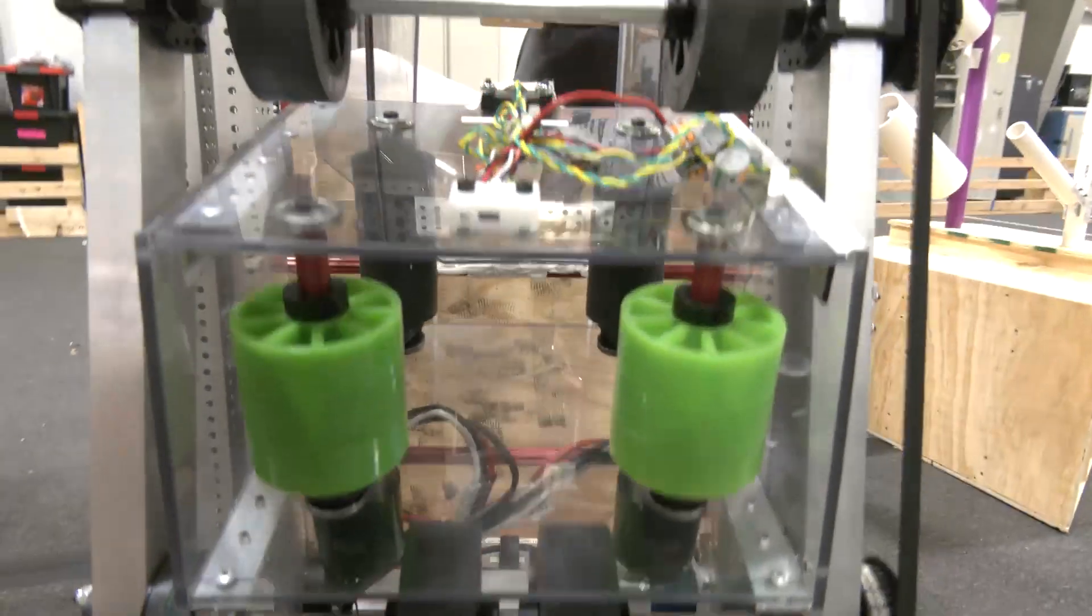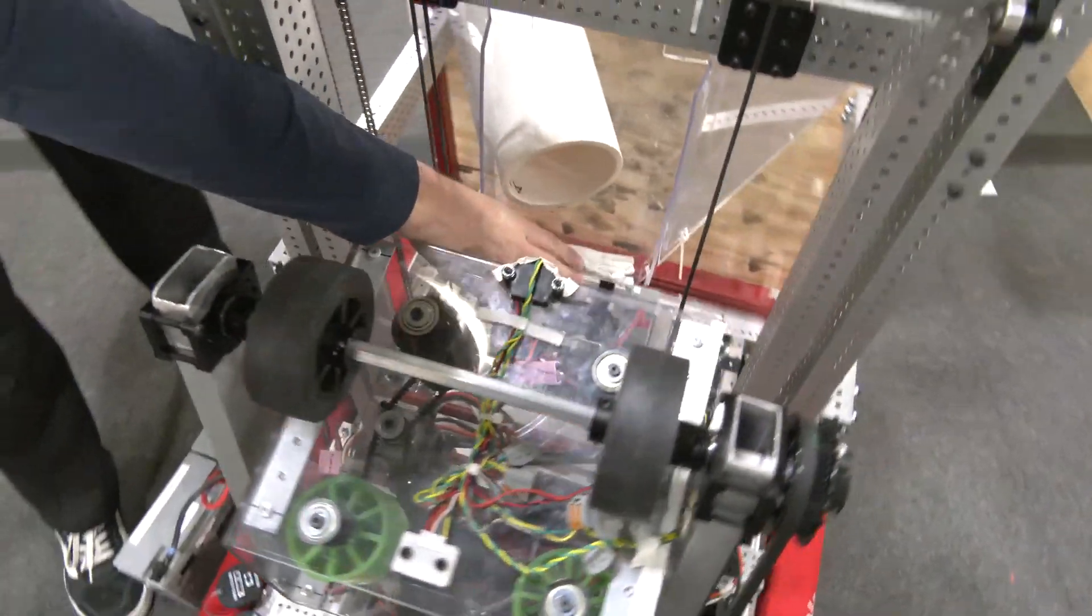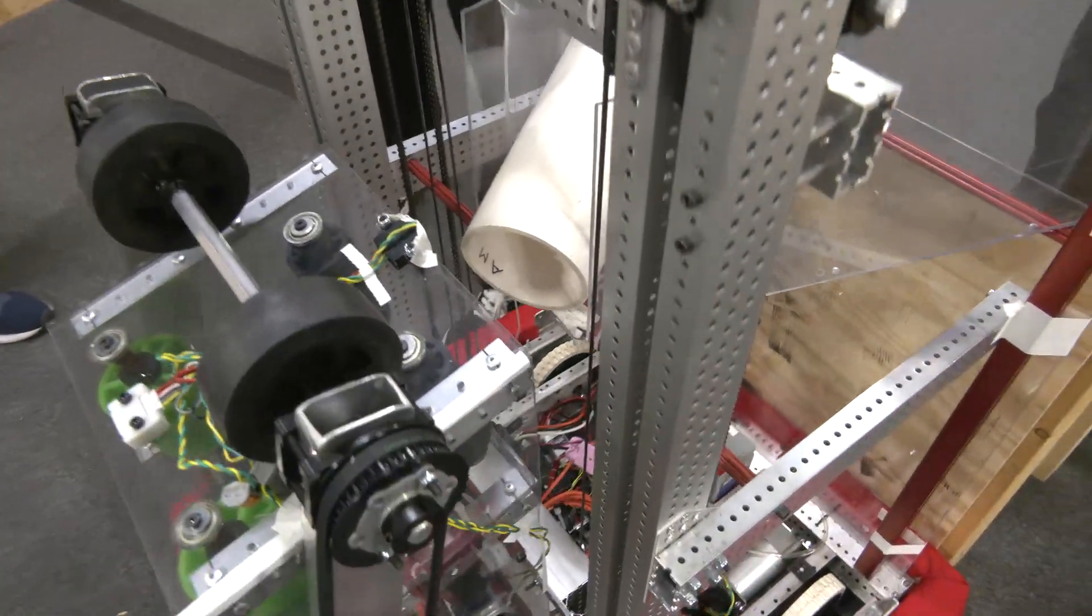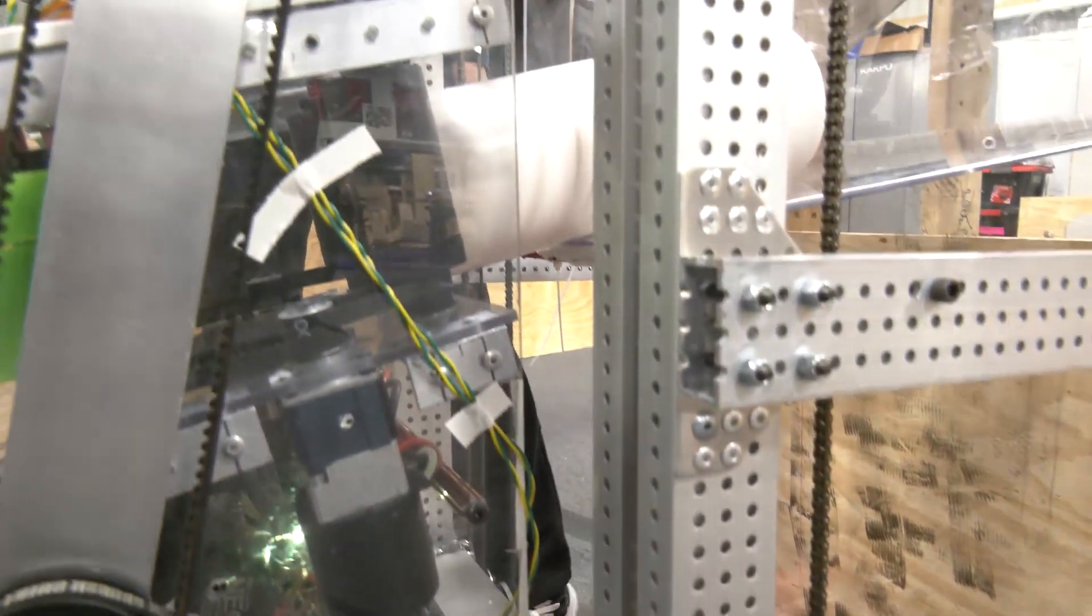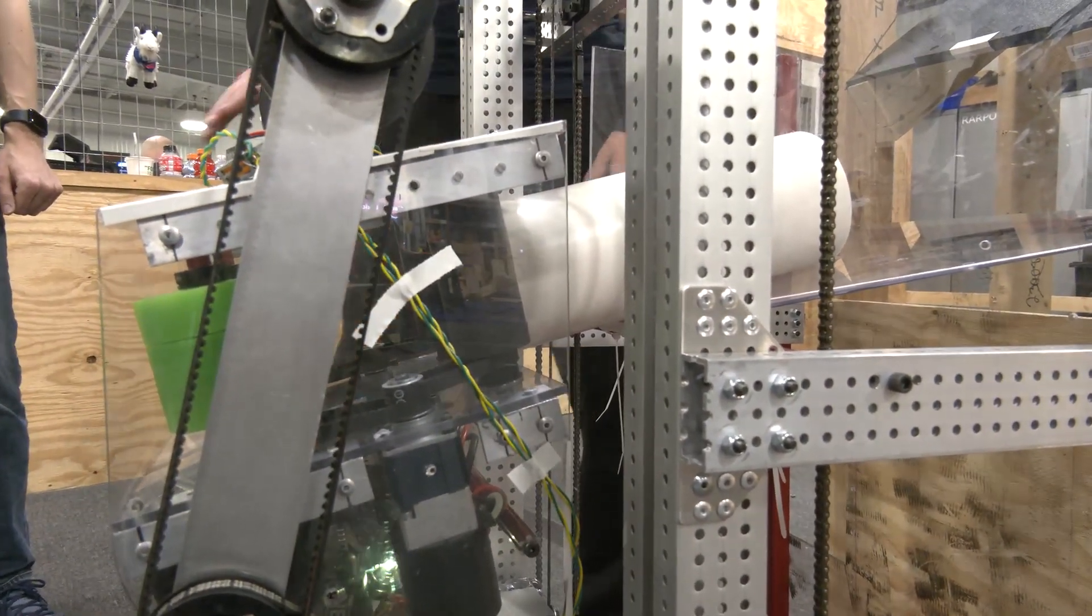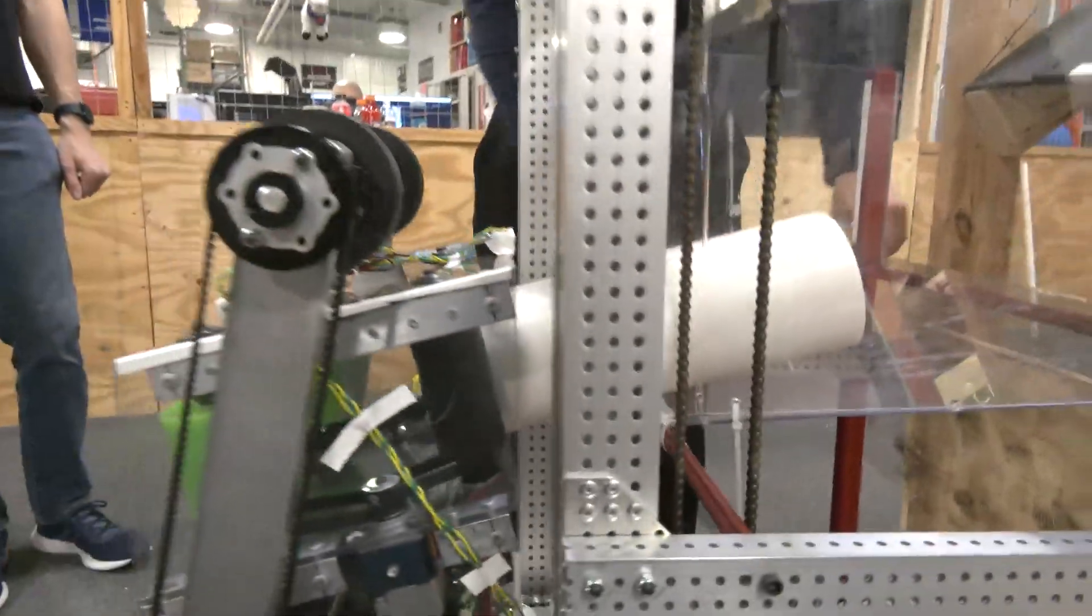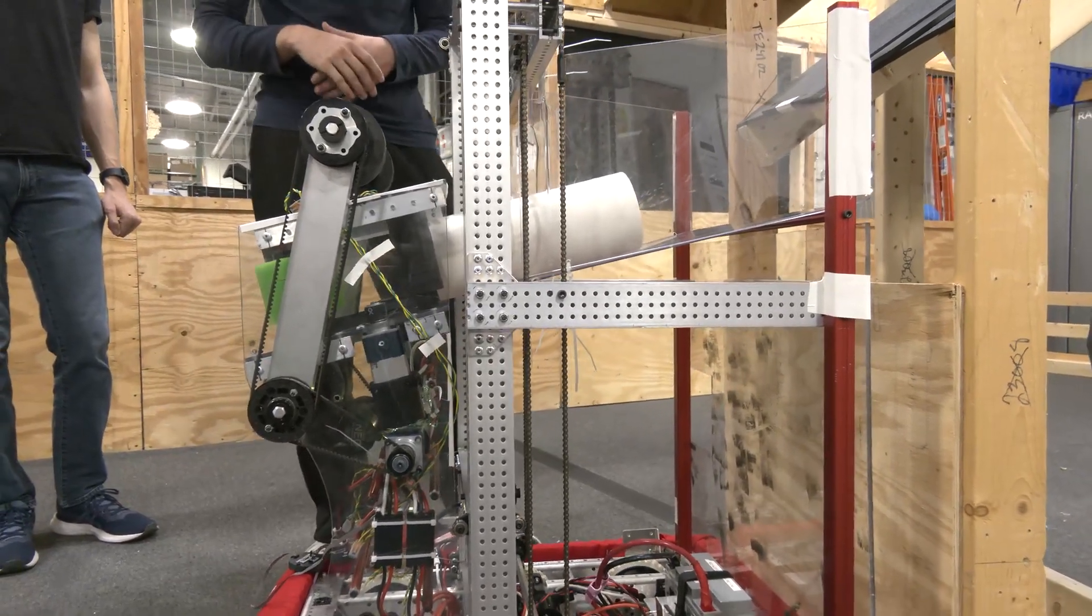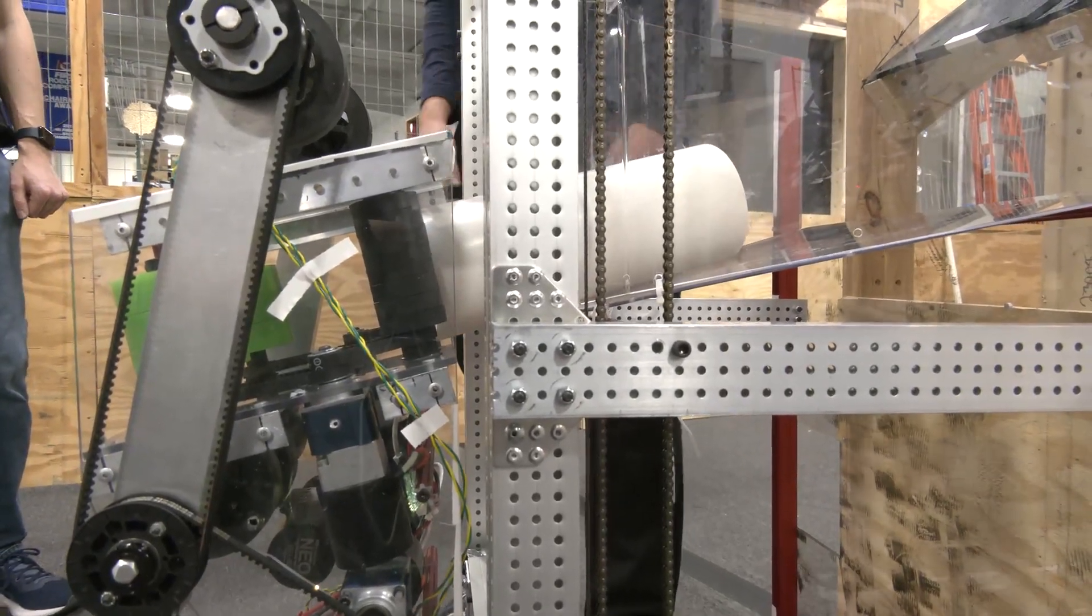One other thing that we were really uncertain about and got really lucky on that worked out really well for us is the handoff stage right here. So you can see we actually are running about a four inch gap from this edge here to the edge of the end effector, and this was done because of our elevator and because you can't have anything in the space to be able to bring the elevator all the way up. And so far this has worked really well. We actually dropped this edge, if you were to draw the infinite plane of this, we dropped the plane of the end effector about half an inch below that to help make that drop go effectively. For the most part the coral is pretty straight coming out of this, so that worked out really well for us.